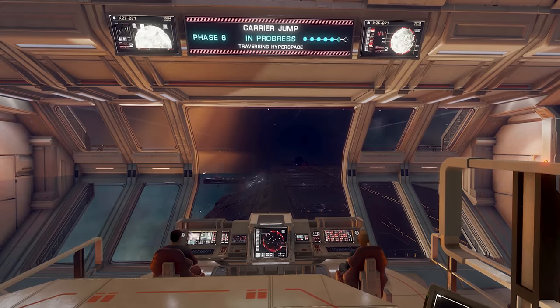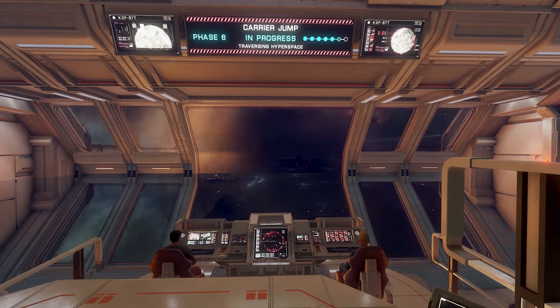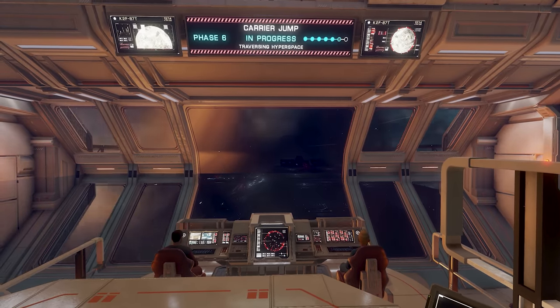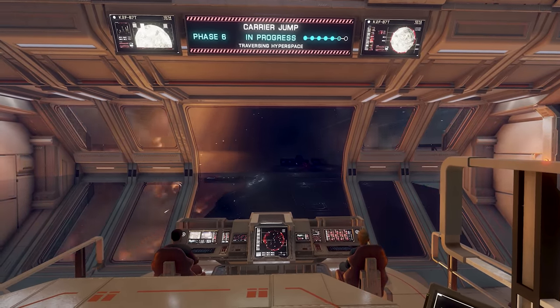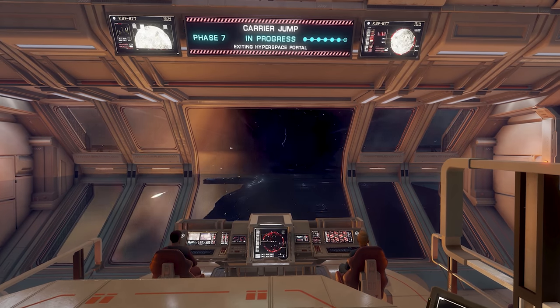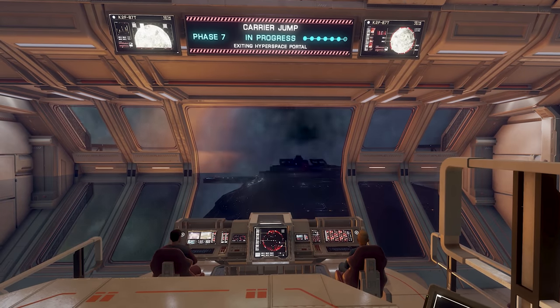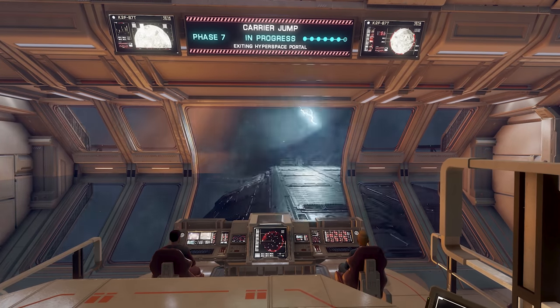In a special edition of Elite Dangerous News this week, Frontier announced the first details of update 12 on a dedicated livestream. We've details on some new quality of life improvements around carriers, black markets and more, and there's an in-depth developer interview that details not only some of the design processes behind Elite but also a new mission variant coming in update 12.